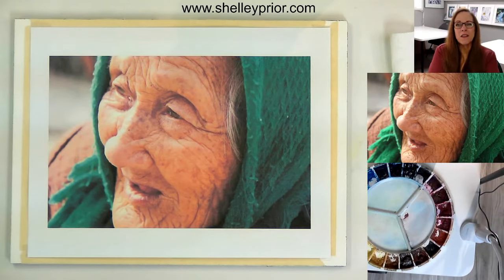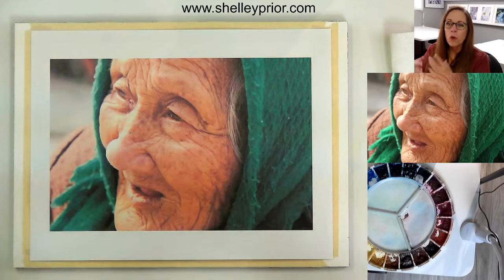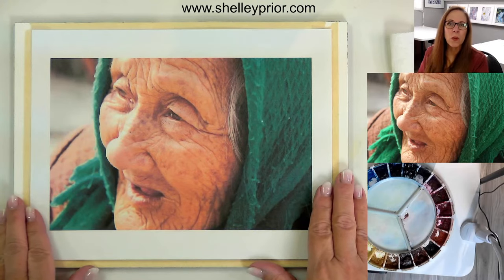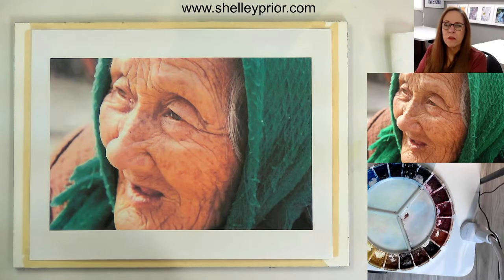Okay, so this is a picture that I got online from Pixabay, and I actually had to look pretty hard because so many of the older persons that they showed are in black and white. So I found one that was in color and had the kind of lighting that I was looking for. If you really want to find a good reference from which to paint, my suggestion to you is to look for something that has a dark shadow on one side and highlight on the other side. The reason for that is because it accentuates the shapes better.